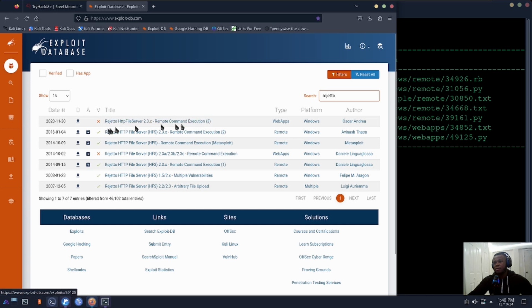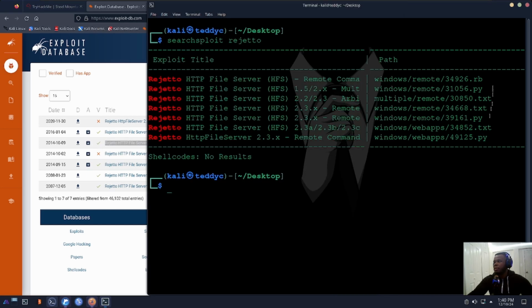Voila, the same thing. So we have Rejetto HTTP File Server 2.3 remote command execution, arbitrary file upload, multiple vulnerabilities, and so forth. But we can see there's only one module for Metasploit. Just like here, it's the same thing.